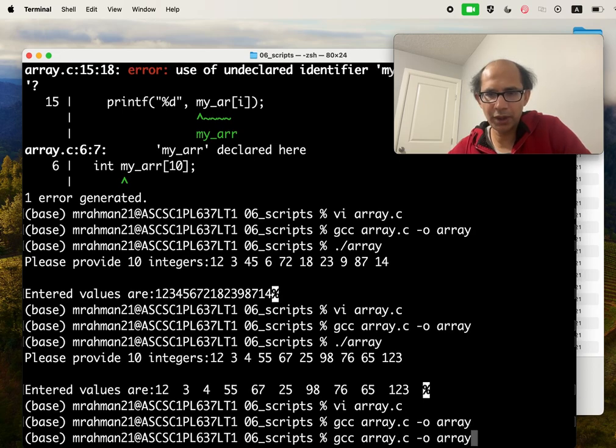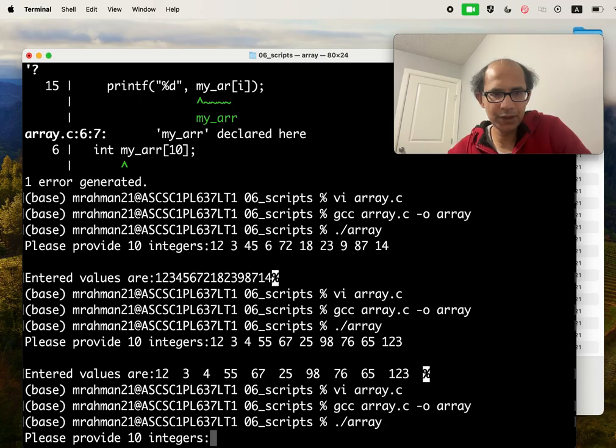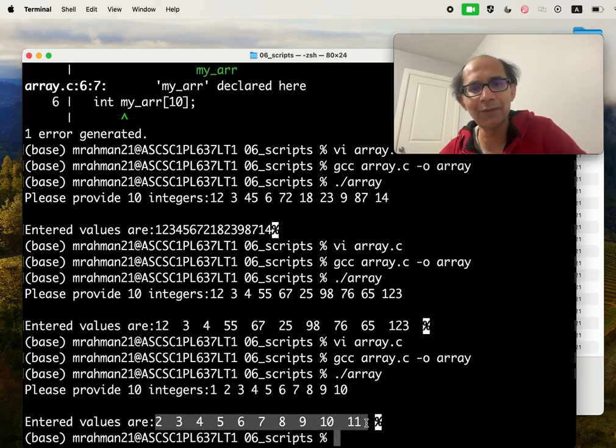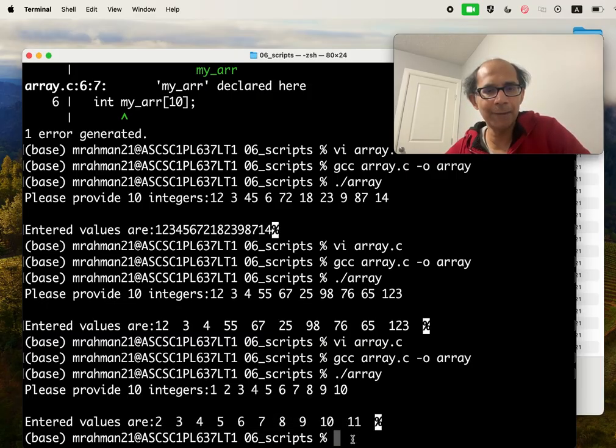Let's compile it again and execute it again. So 1 2 3 4, these are 10 elements. Now you have added 1 to each element of the array. Now the values of your array become what? 2 3 4 5 6 7 8 9 10 11, because you added 1 to each of the elements. So this is how you can create arrays and modify arrays. Okay, that's all. I hope this concept will be useful for your next lab session. Thank you.